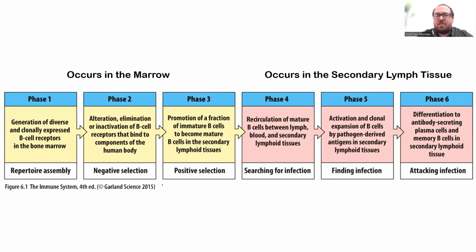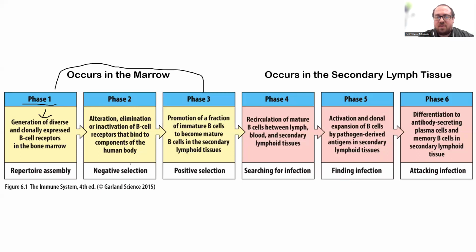So typically how B cells develop, it comes in basically two distinct sets of phases, but in six different steps. The first three happen in the marrow, and this is more to do with development. The first phase is very similar to what we saw with T cells. This is the generation of clonally diverse expressed B cell receptors as a function of VDJ recombination, and they are checked for their ability to bind to antigens and to produce a functional and stable supramolecular receptor.